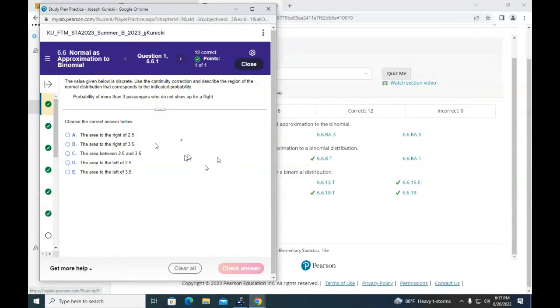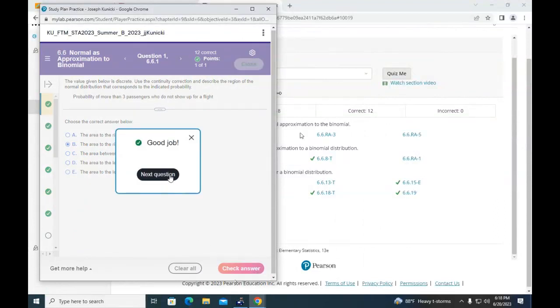Right. So if I want the probability of more than 3, then that means 4 or more, so that I would go back to 3.5. So it's 3.5 or more, so it's to the right of 3.5. That's called the continuity correction. You see? Because it's greater than 3, so it's not including 3. So it's including 4 or more, so to include 4, I have to back up half a unit. So it's from 3.5 and to the right of 3.5. That's called the continuity correction.